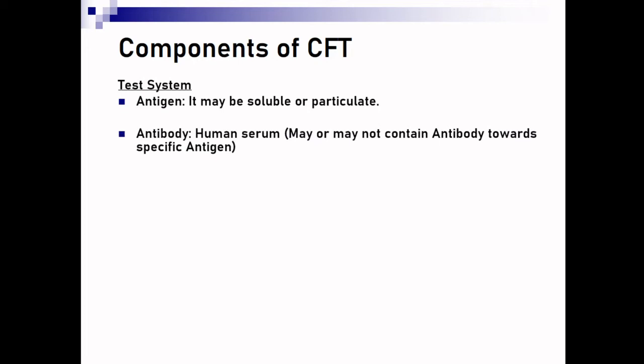Human means patient here. So whoever is under test, that patient serum is required. Now here it is noted as antibody, but we are not sure whether the serum sample has the antibody or not, and therefore we should always say patient serum. Depending upon the presence or absence of antibody, we would get the results. So let us understand how the results vary.